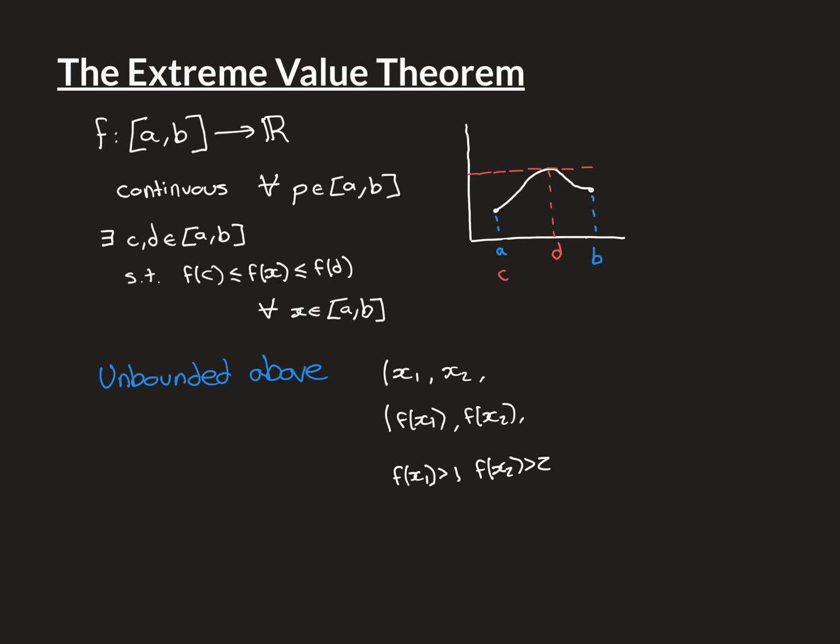Now, it might have been the case that this number that you use in these two terms here of your sequence might be the same thing. You might pick the same point of the domain. For instance, this thing that you chose as x1, what if it's being mapped onto 4 by this function? Then it would satisfy both of these criteria, so you could have used it in both positions.